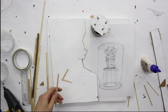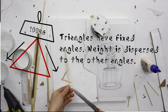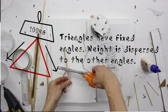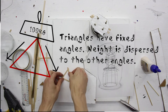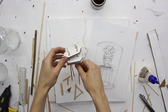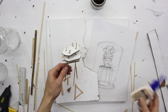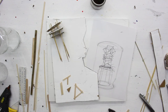In engineering and building, triangles are the strongest shape. So if you build with triangles, your structure is going to be really, really strong. That's why geodesic domes are so strong, because they're made up of triangles. Once I have my sculpture exactly where I want it in terms of its structure, I'm just going to tack a little bit of PVA glue around all of these joints and then leave it to dry. Now I'll show you how you can make some little people as well to put on.